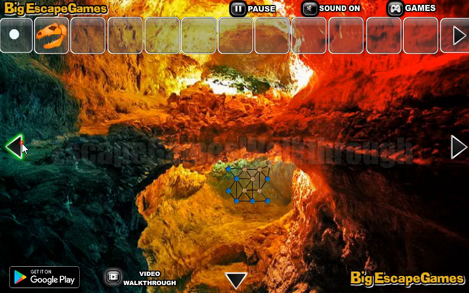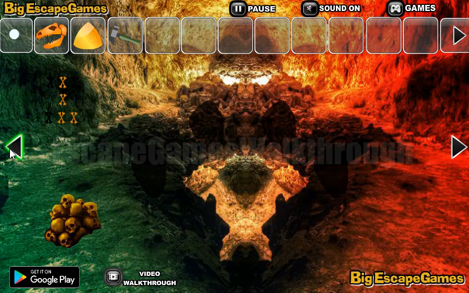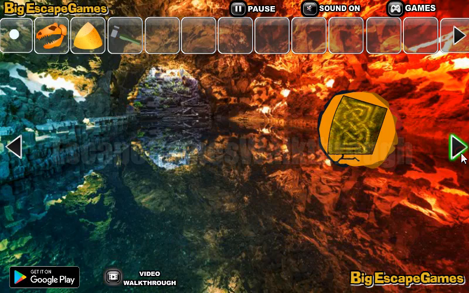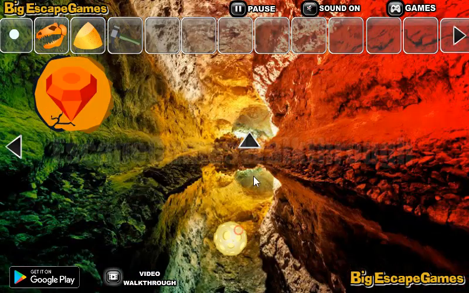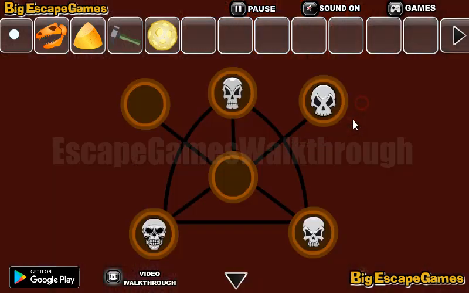Now here's the skull. Let's look here. Here we have found a hammer. Going to the left. Let's move this heap of skulls, and remember the position of the skulls, and we can use these skulls here. We can arrange them. So let's do it. This will be first.